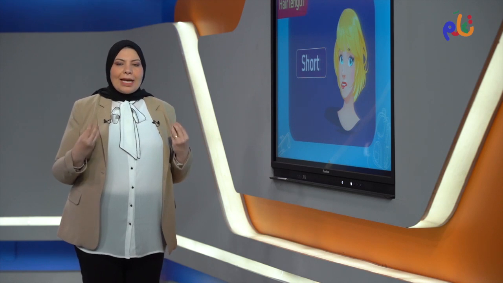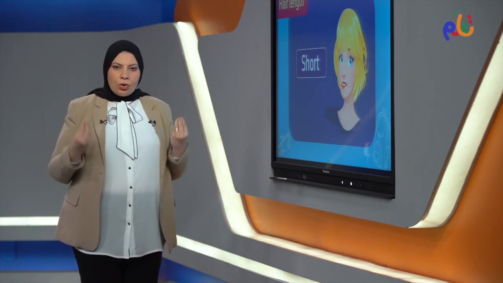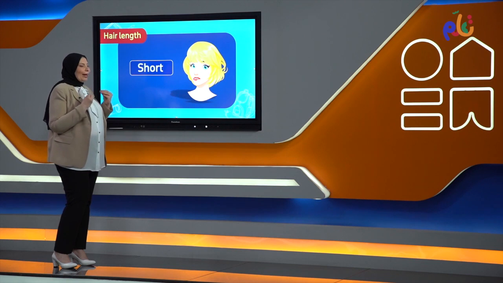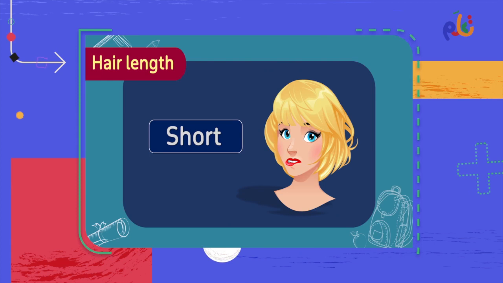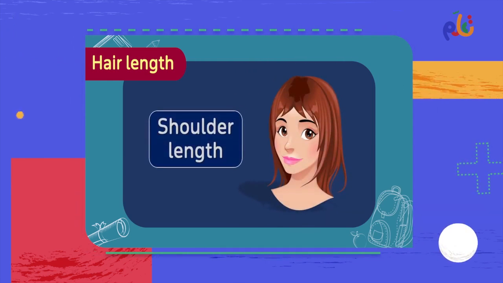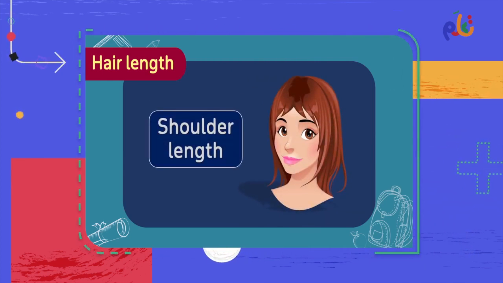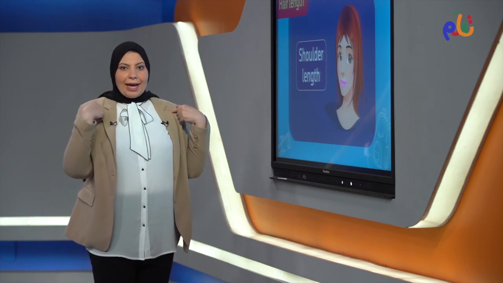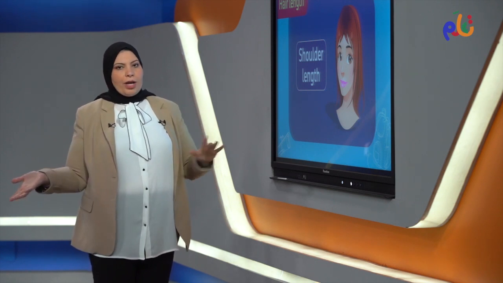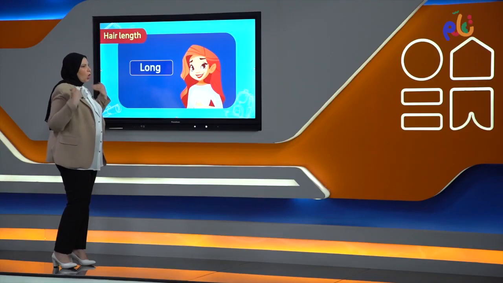The other thing that we can focus on when we talk about the hair, apart from the general looks, is the length of the hair. So we can have short hair. Now if we're talking about the length of the hair itself, we can have short hair. And in the middle we have shoulder, which is the shoulder. So shoulder length, which is here. So I have shoulder length hair. And we have the other thing which is long hair.